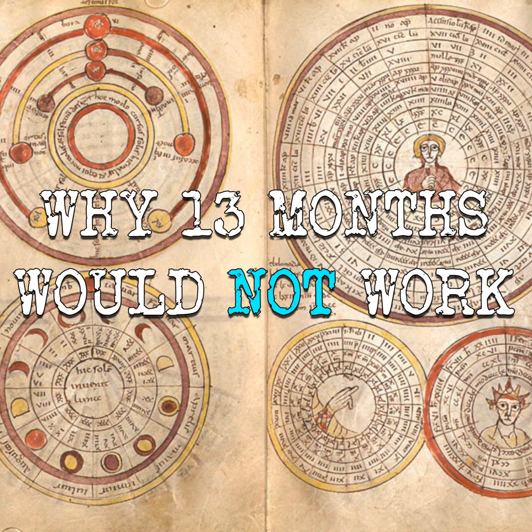So I keep seeing something along the lines of "We should have 13 months instead of 12, because then each month would be exactly 28 days" shared around the internet. And it is honestly starting to bother me a bit. So I wanted to make a video to explain why we have 12 months instead of 13.